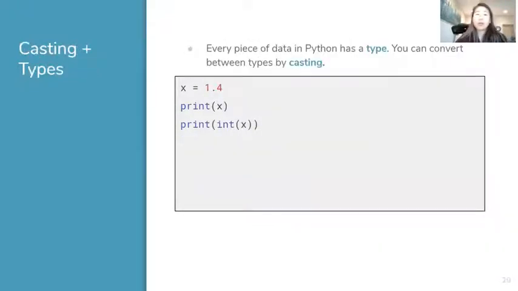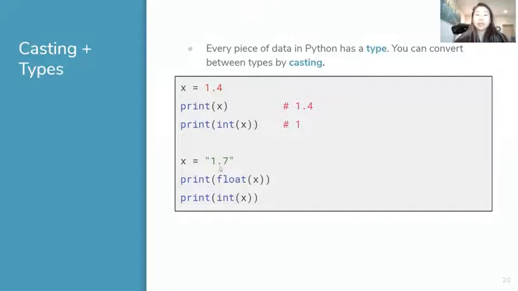Next, we're going to learn about casting and the types that Python has. So every piece of data in Python has a type, and you can convert between types by casting. For example, we have a variable that is 1.4. When you print it, it prints out 1.4. If you cast it to an int like this, you'll get a 1 because int doesn't have any decimals in it. Same as this, 1.7.